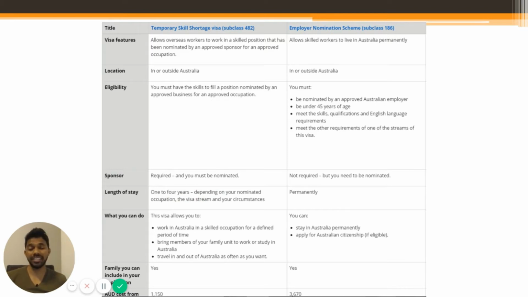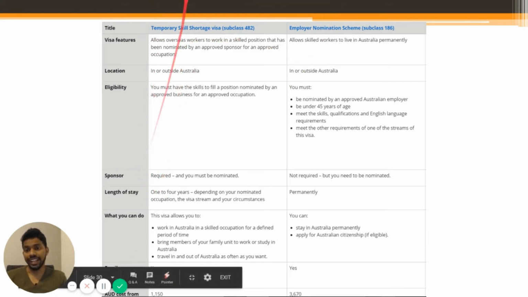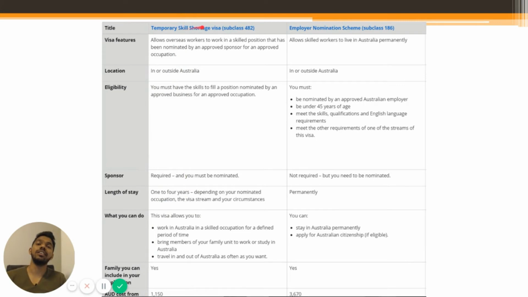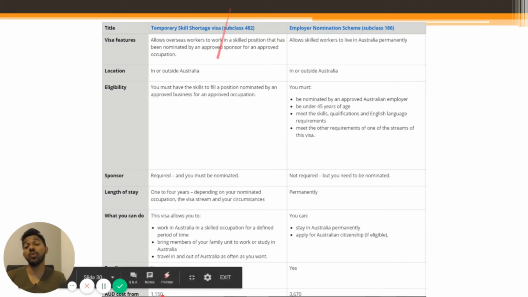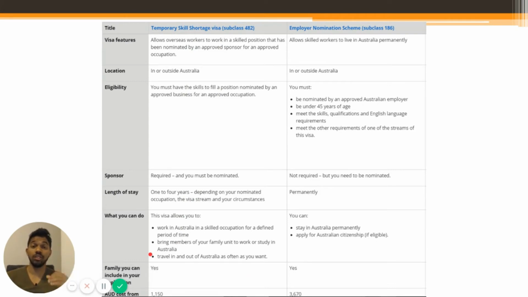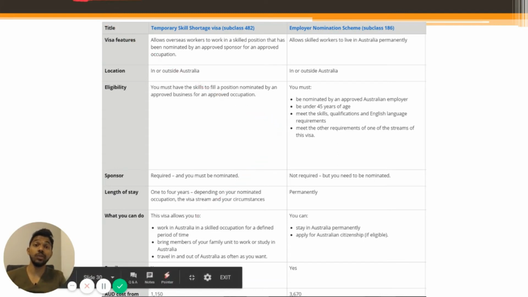Okay, so that's basically an overview of this temporary skill shortage visa. This is a new category that was just announced in March of 2018, and it replaced the previous temporary work visa. This new visa is a bit more stringent because it has higher fees associated with it. Any employer or company that hires someone on a temporary work visa needs to pay, firstly, a lot of visa fees. It costs about 1,150 just for the visa fees.